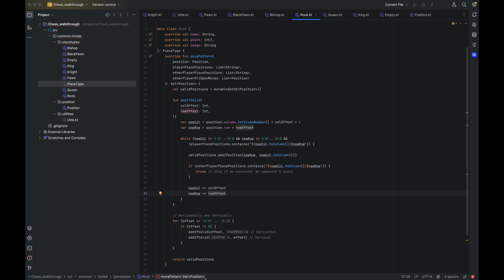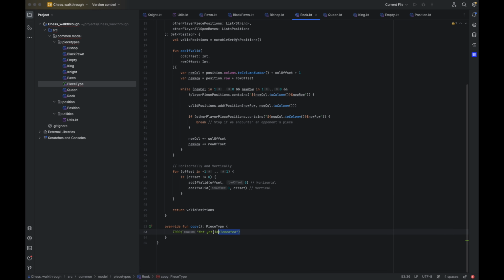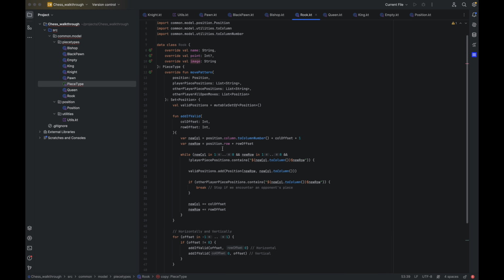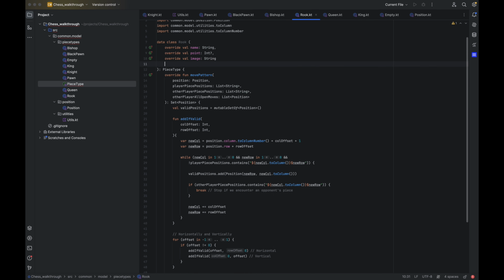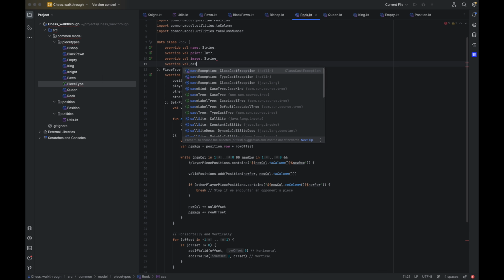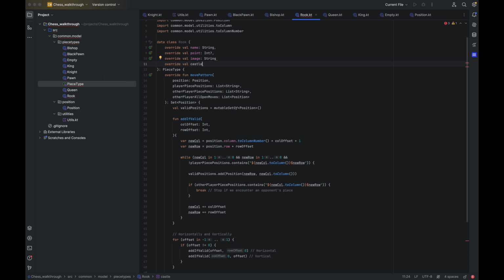Okay, we have all of that defined, and now the next thing we're going to do is, in copy, we're going to return rook name print image. Something else that we also need to include for the rook is the can castle flag, and this will make it easier for us later on to figure out how to determine if the king can castle or not.